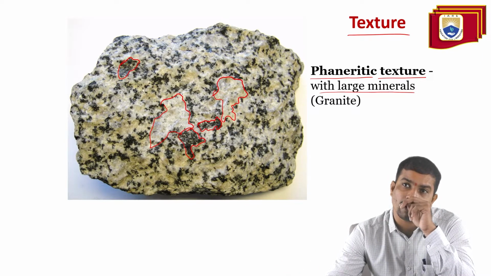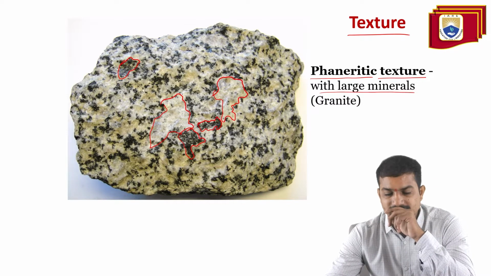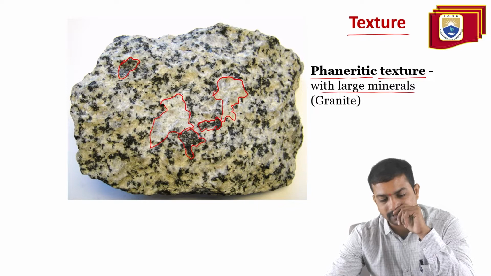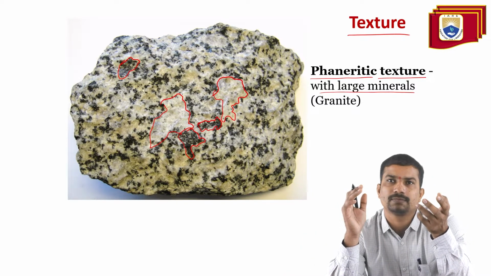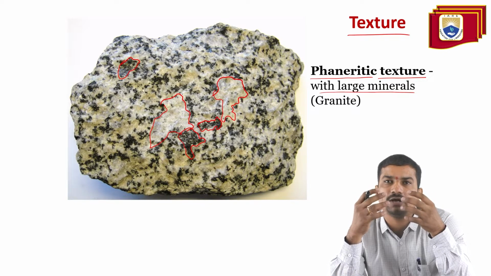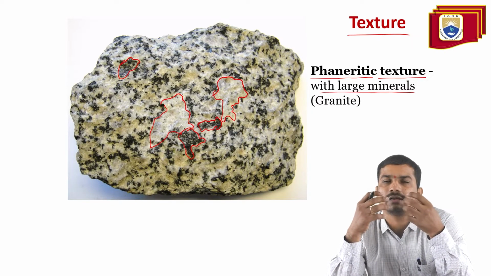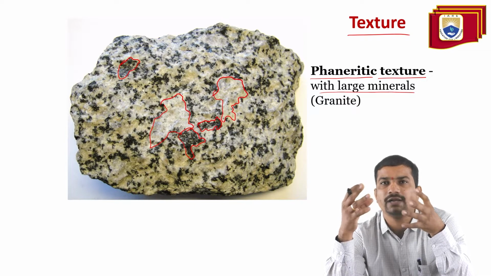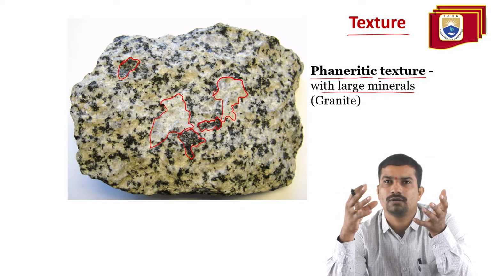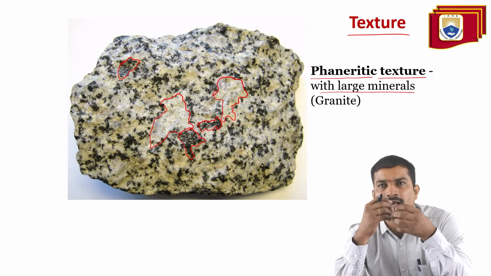This may not be the case at all times. Why? Because this type of phaneritic structure depends on the availability of the grains at that particular earth crust, where the rock or the rock formation may be a fine rock or a coarse rock, or fine grained or coarse grained.